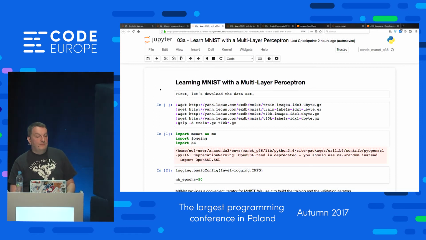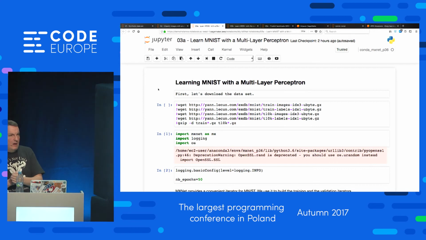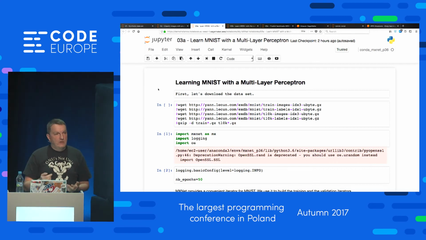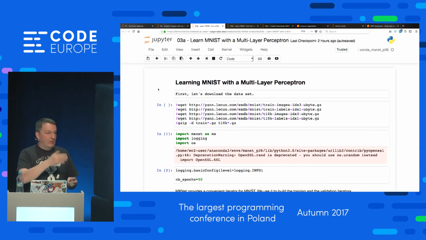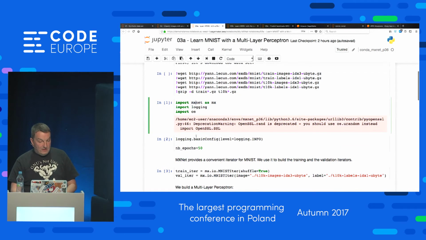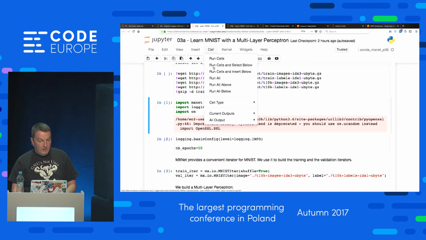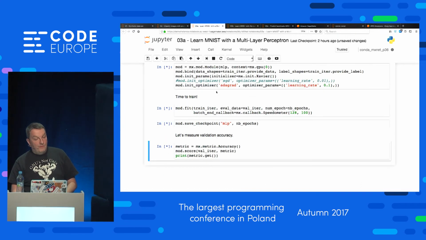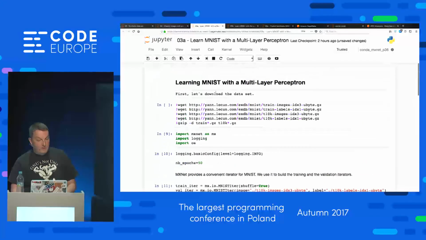So let's train from scratch now. So here I'm working with a data set called MNIST. You're probably familiar with it. It's a data set of 60,000 handwritten digits from 0 to 9. And of course, the game is to learn how to recognize the zeros and the 1s and the 2s, etc., etc. Okay, so I've downloaded the data set already. So let's just run all and see what happens, okay?